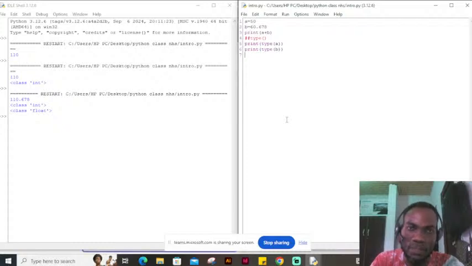Now you see this line 6 that I wrote, print type b. It's telling me that this data type is float. Why is it float? Because b is 67.8. Do you understand? So basically, a floating data type is a data type with decimal points. Is that understood? Yes, sir.